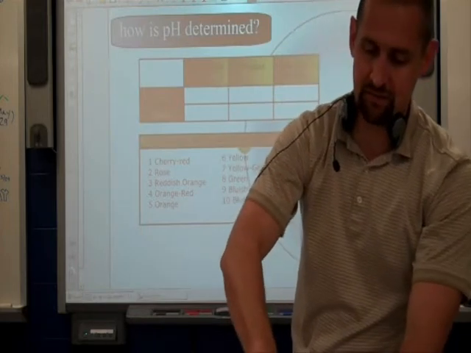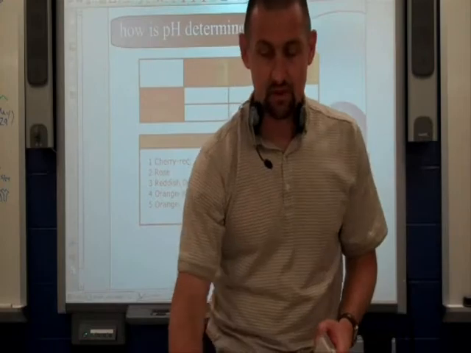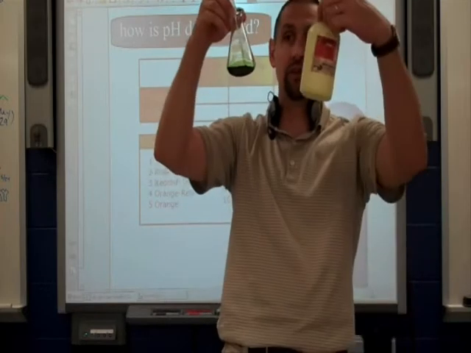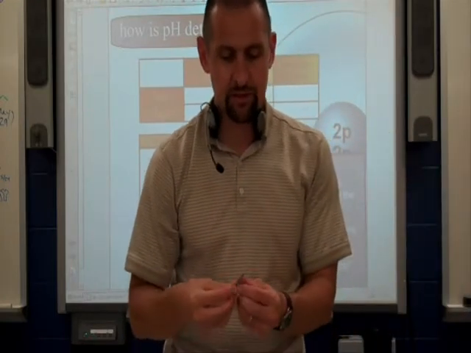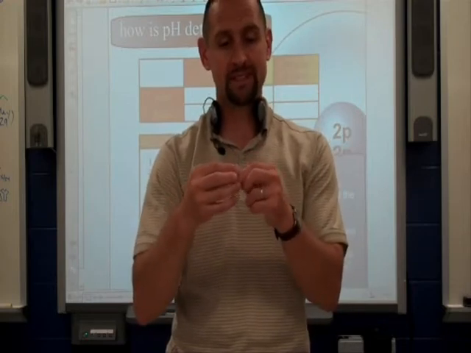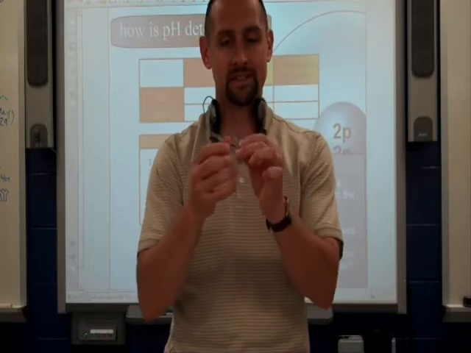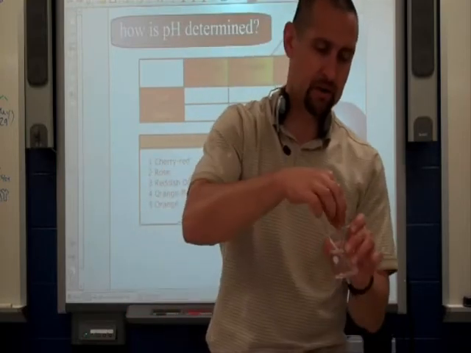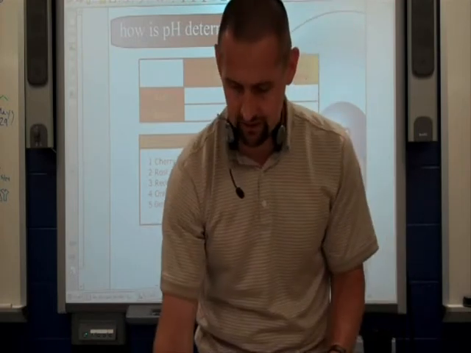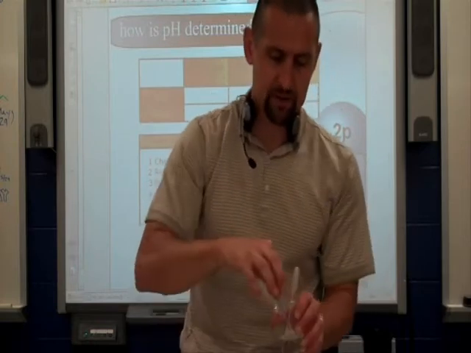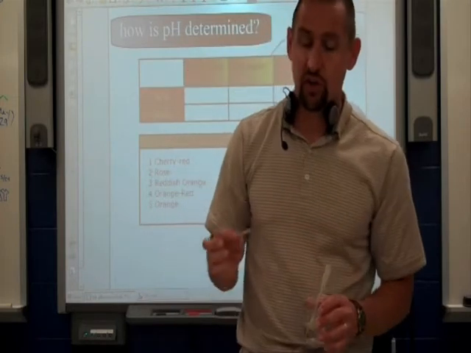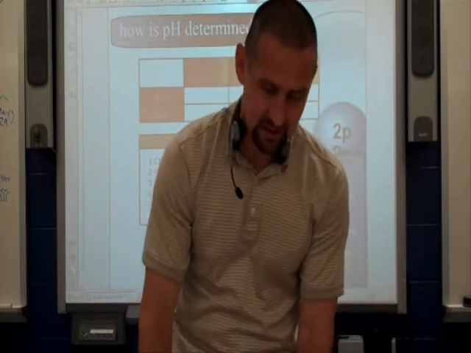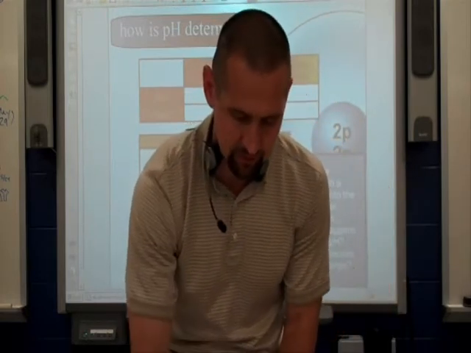So when we test the pH of something, we can use a few different indicators. We can use litmus paper, we can use pH paper, we can use a universal indicator solution. So let's try these different methods, see how it works. For pH paper, if it turns blue, we know that's a base. So blue is for bases. So if I take my blue pH paper, dip it in with my baking soda, I get blue. I take my blue litmus paper, I dip it into my Sprite, I get pink or red. Red indicates an acid.